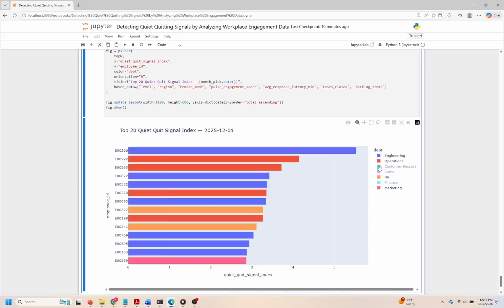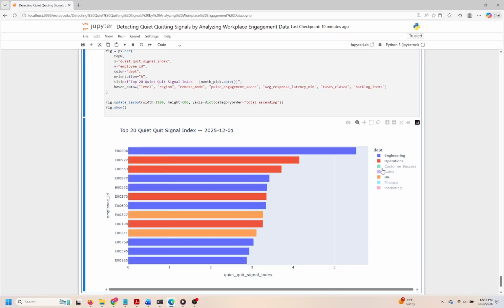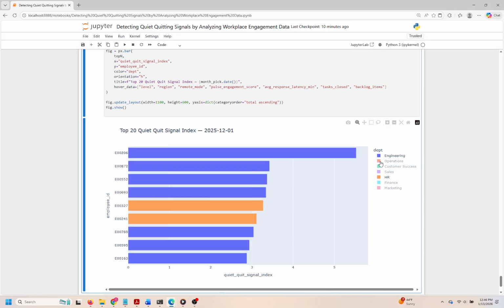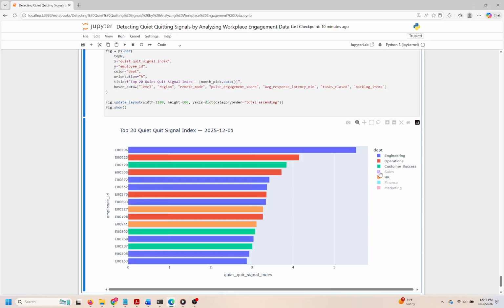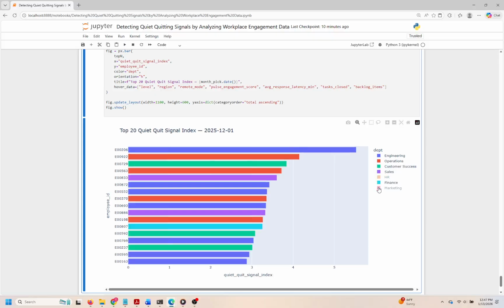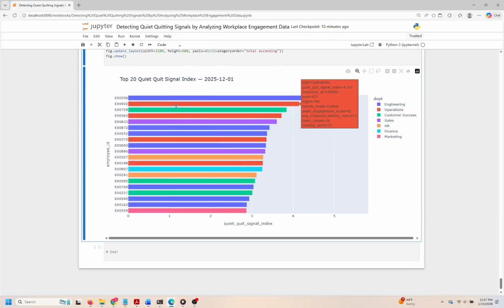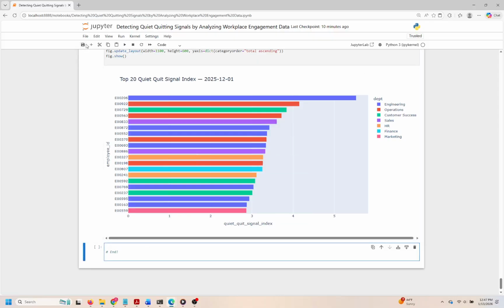As a learner, it's essential to keep in mind that data quality plays a critical role in this analysis. If our initial dataset contains inconsistencies or inaccuracies, it could skew our findings. Looking ahead, the next cell will likely build on this visualization by addressing how to interpret the results and perhaps suggest interventions for those identified in the chart. By the end of our analysis, we'll be equipped to foster better engagement and improve team dynamics.